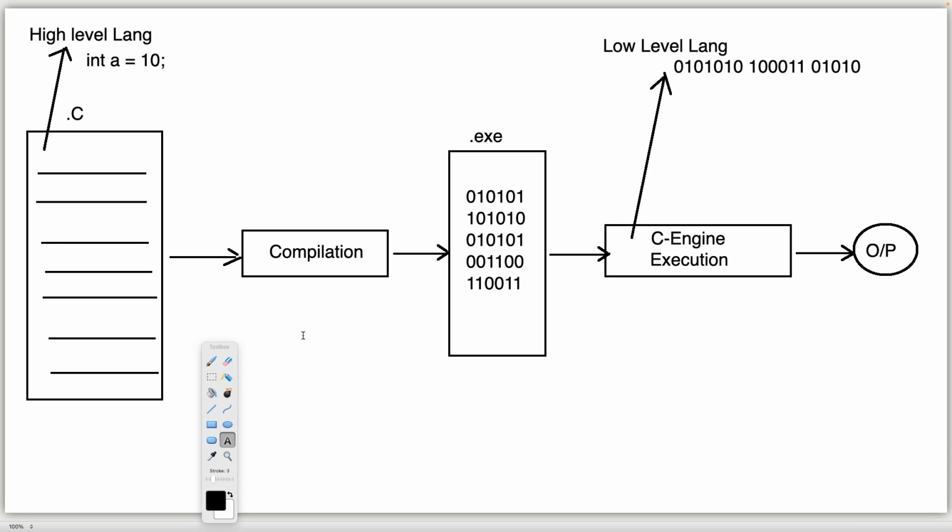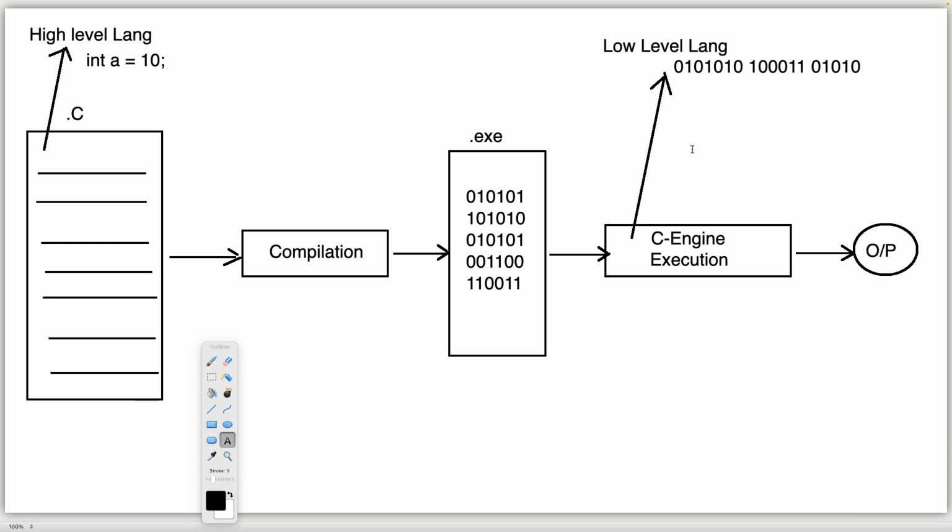Why do we need this conversion? The problem is that programs are executed by a machine, an engine. That engine requires the program in low level language only, machine language only. Because of that reason, we have to convert the program from high level representation to low level representation.